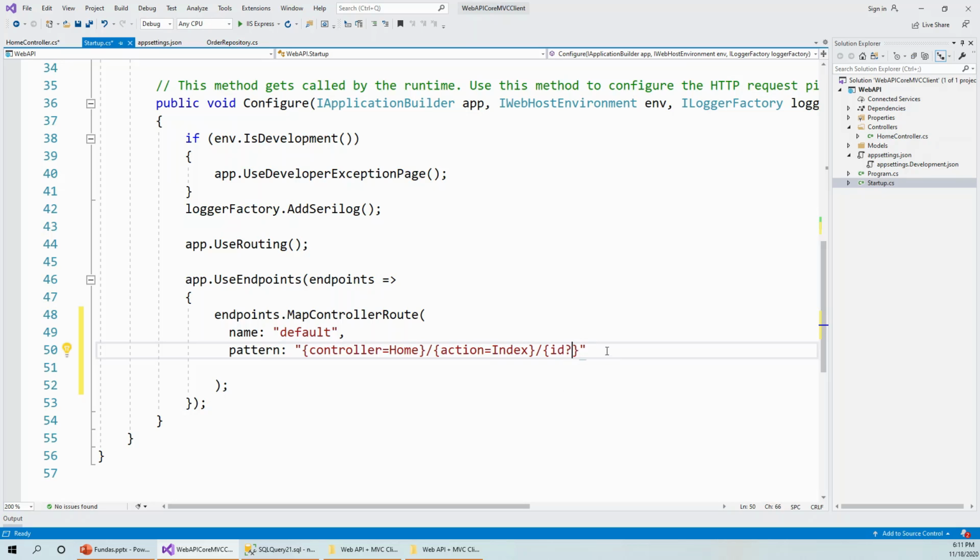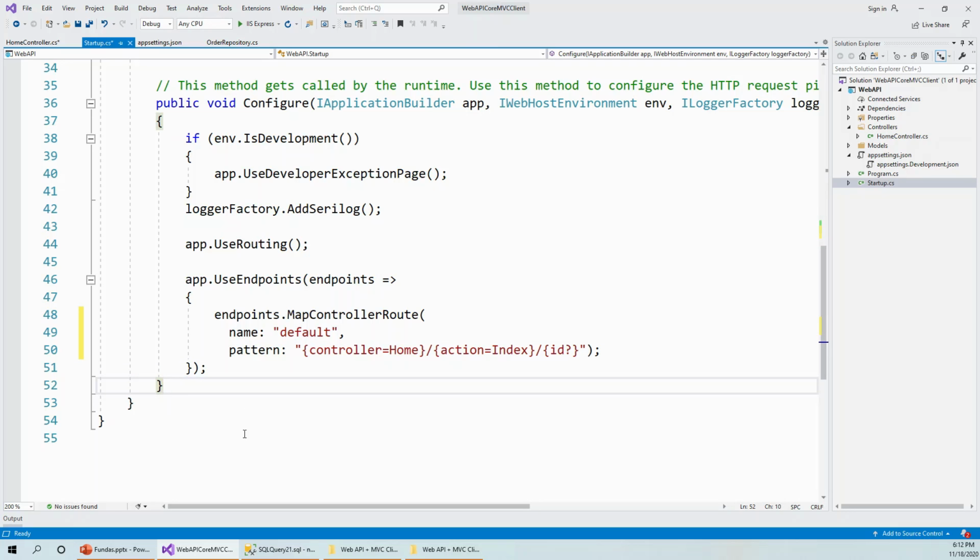So this is all right. I'll just indent it a bit to bring it onto the line above.